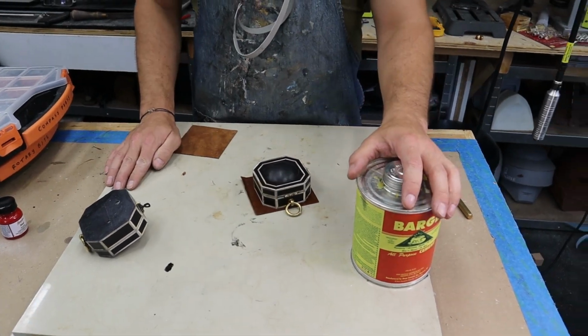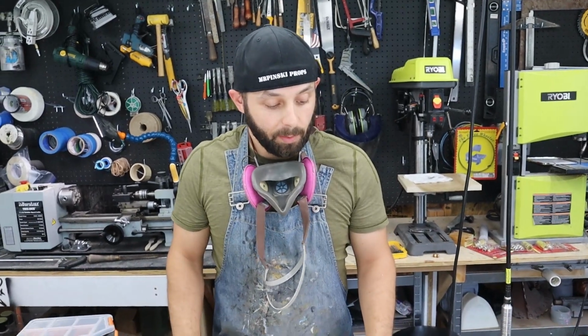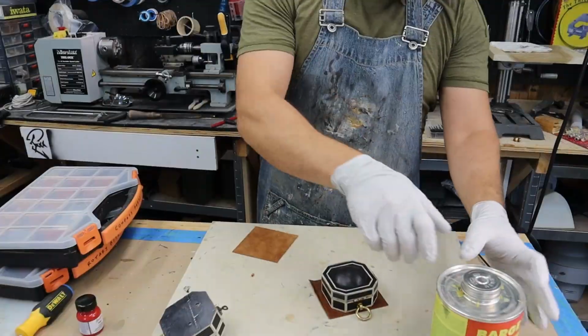It's also the same stuff that they put our shoes together with. So rubber doesn't come off the bottom of our shoes, so we're hoping that the leather won't come off the bottom of our compasses.